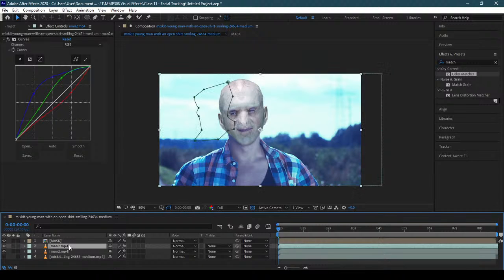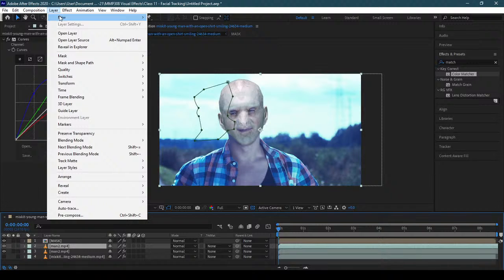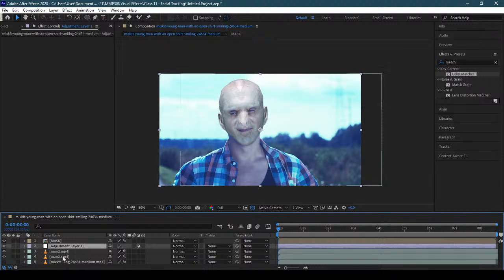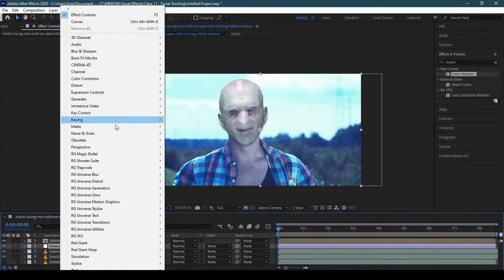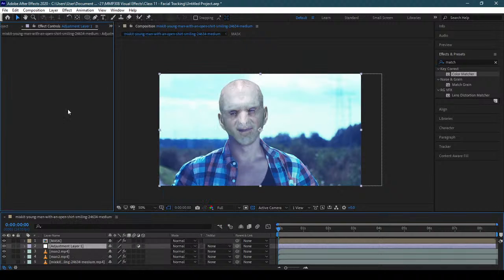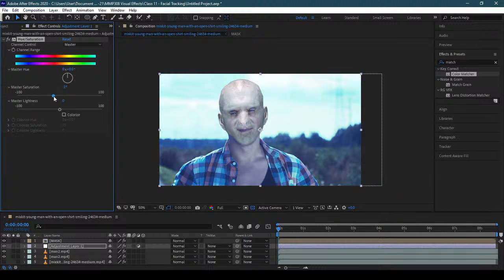Now what I will do here is create a new adjustment layer, so it will affect only all of them which are at the bottom. I will add a little bit of hue saturation. Okay.